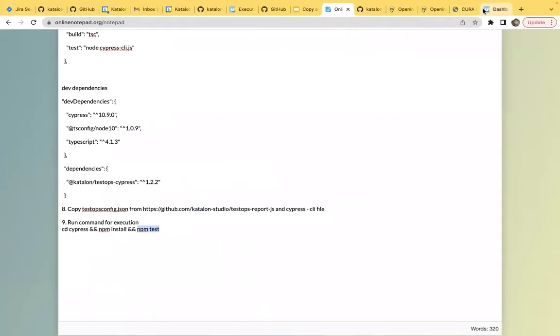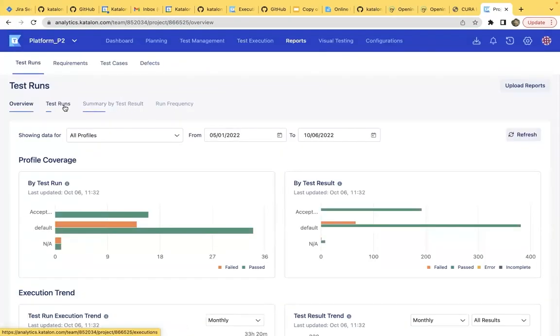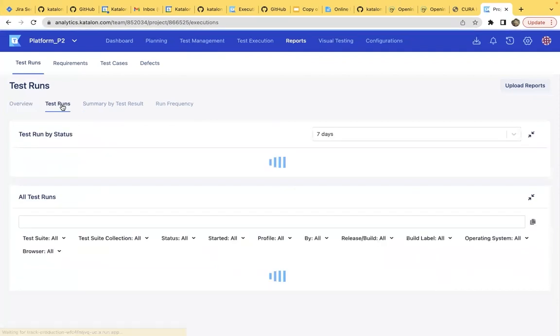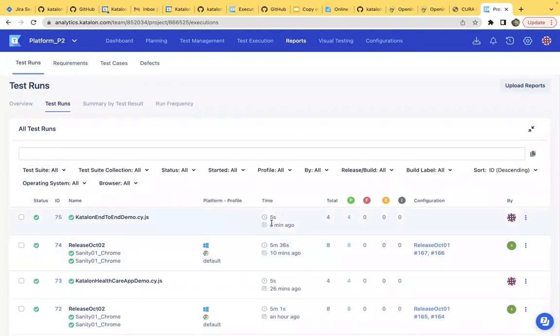Or you can go inside the project of yours. In this case, our project was this one. I can go inside the report section. So if I click on the reports, it would render all the reports. I'll click on test runs, so as to get reports aggregated out or sorted out on test runs. And here you can see it was executed a minute ago. This says execution completed in 5 seconds. And there were 4 specs inside it. All of them have passed.